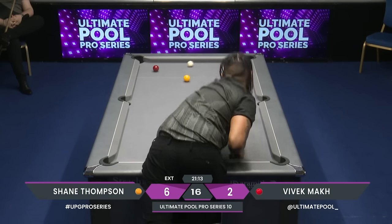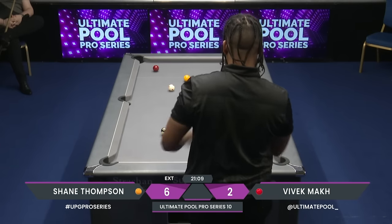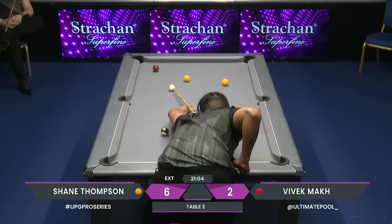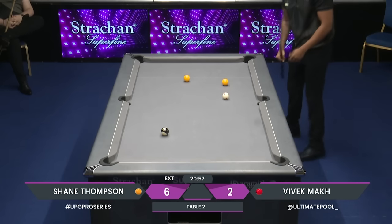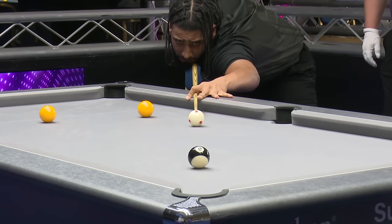Well, Shane will feel that he'd be happy with the scoreline as it is. He'll also feel that he would want to put this game to bed as soon as possible. As long as he's dry breaking, it's going to be a struggle, but Vivek is fighting back. Yeah, he's not let his head drop, and he's still looking positive.